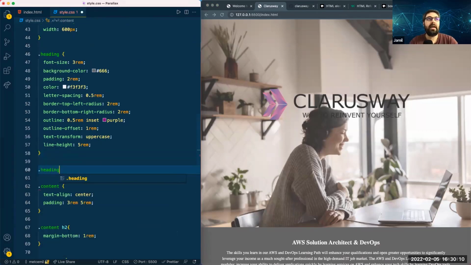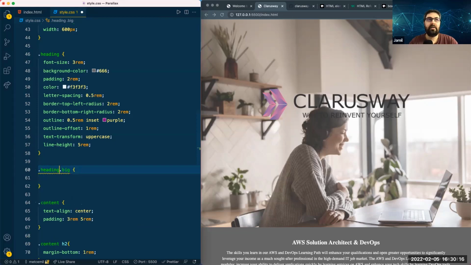First, heading space dot big or no space big. Okay, now in the class chat, I am writing a yes/no question. Which one is the correct selection?